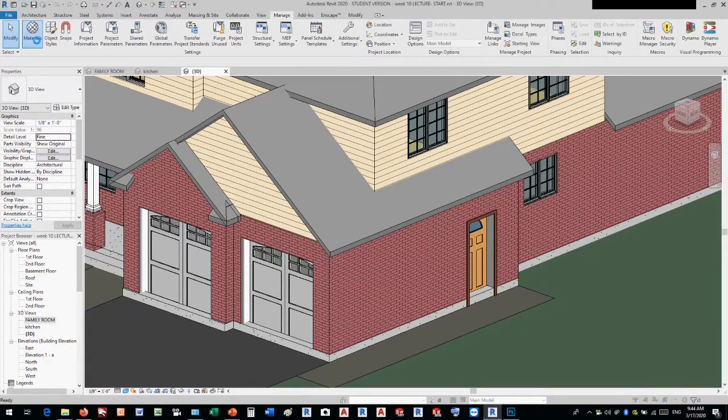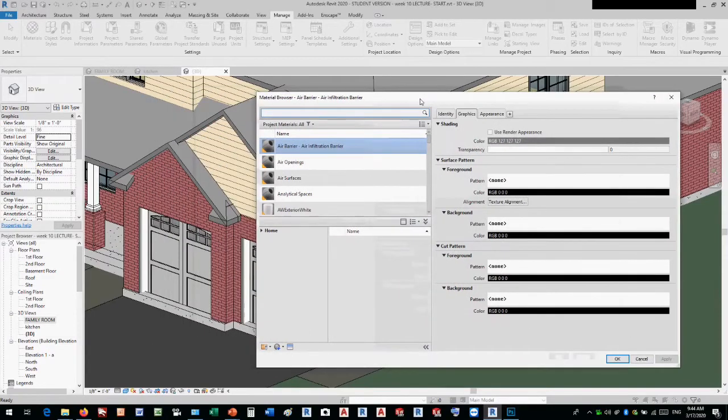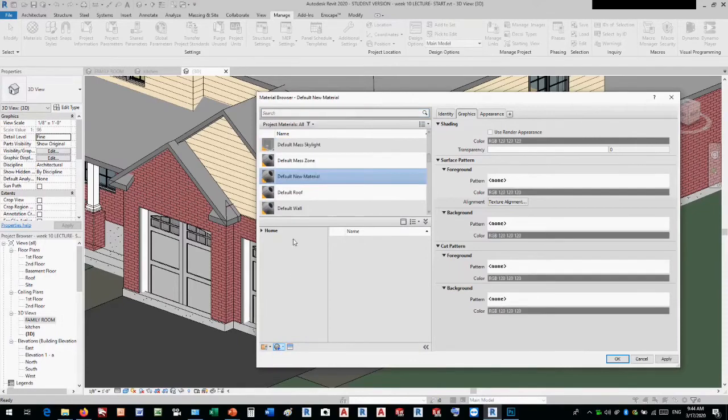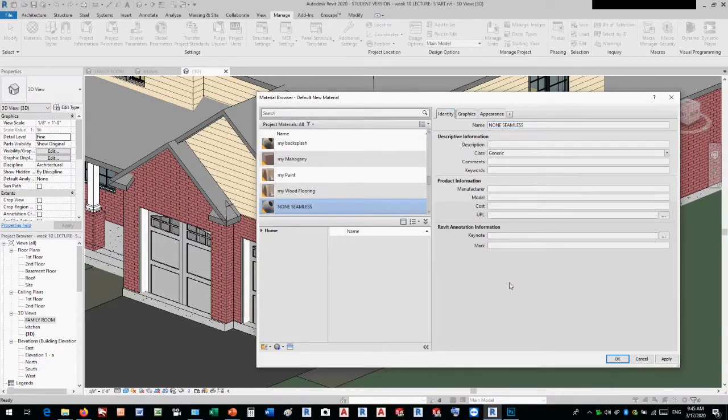When we open up our Material Browser, we're going to start by creating a material here. So let's go down here, Create New Material. So there it is. This first one is going to be the non-seamless. So I'm just going to call this one non-seamless, just to show you again the issue that we had, and then I'll make the next one seamless after. So this is the non-seamless one.